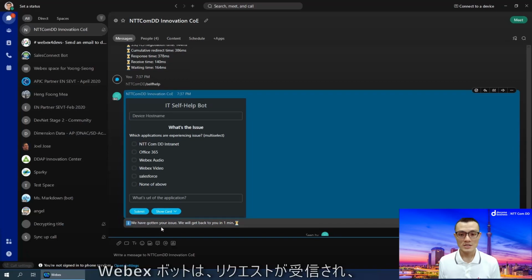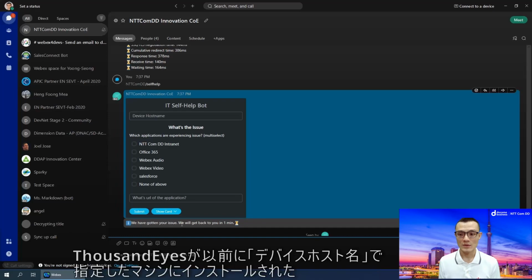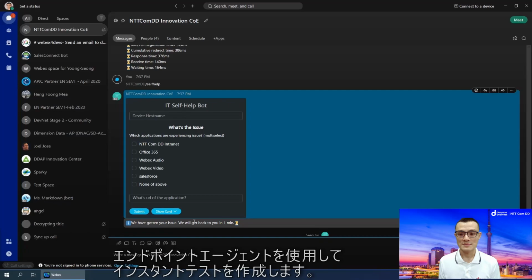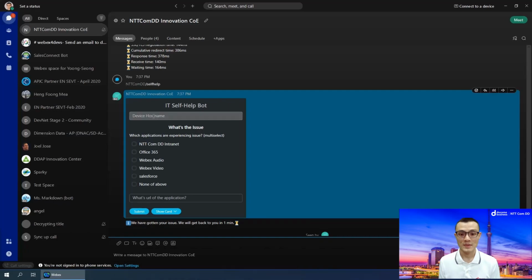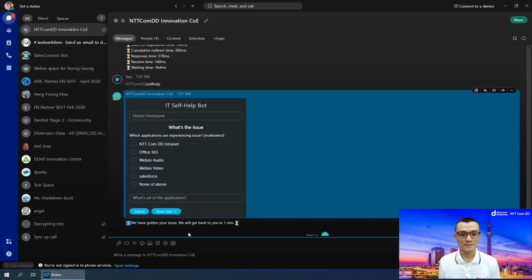The WebEx bot will acknowledge that the request has been received and the checking is in progress now. What happened in the backend is that the ThousandEyes will create an instant test using the endpoint agents installed in this machine that has been specified in the device hostname earlier. The test will run against entity COM/DD intranet application.